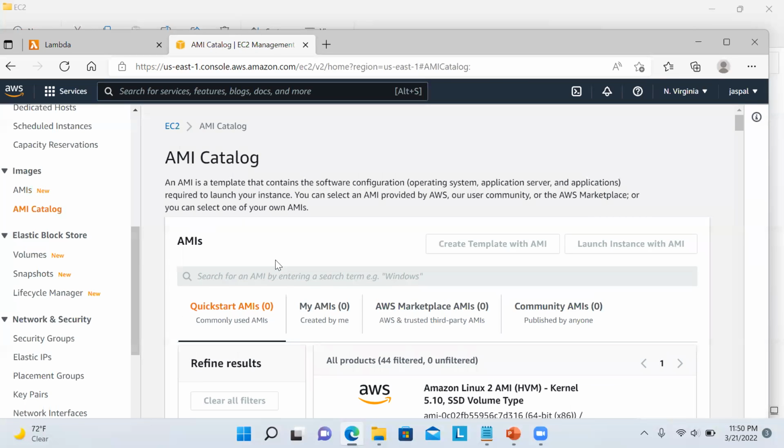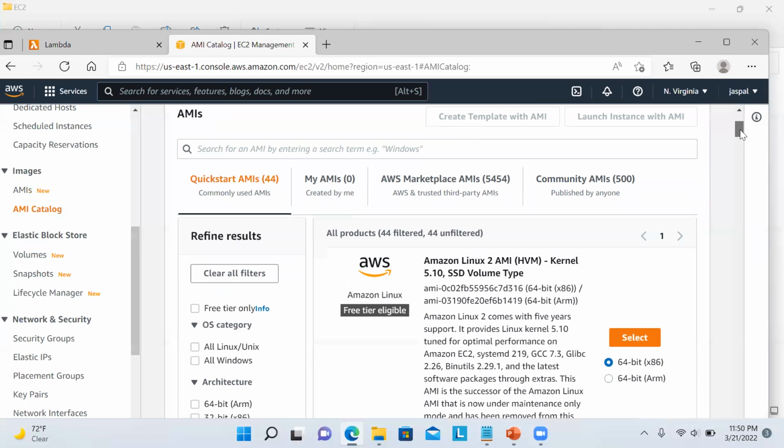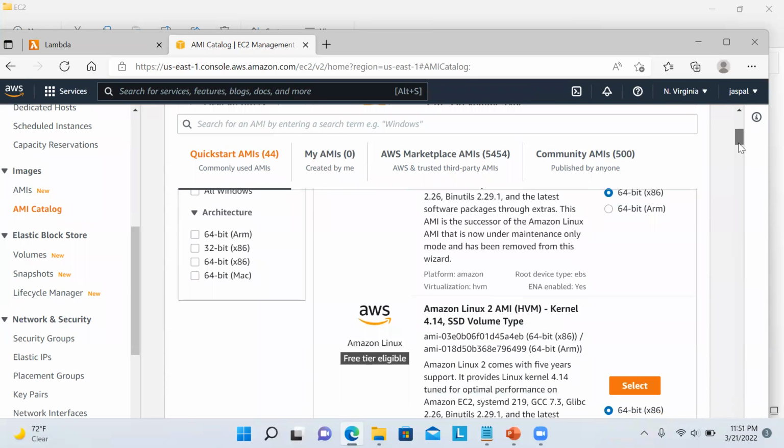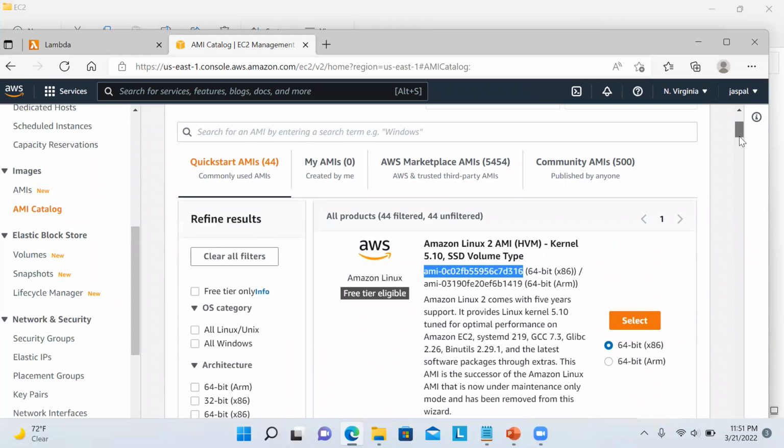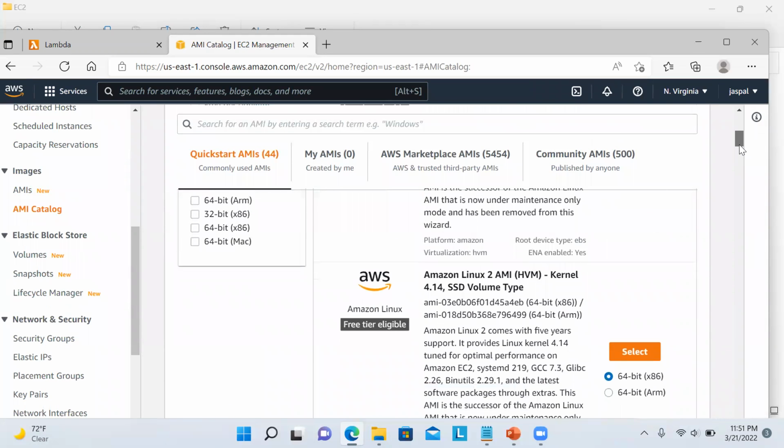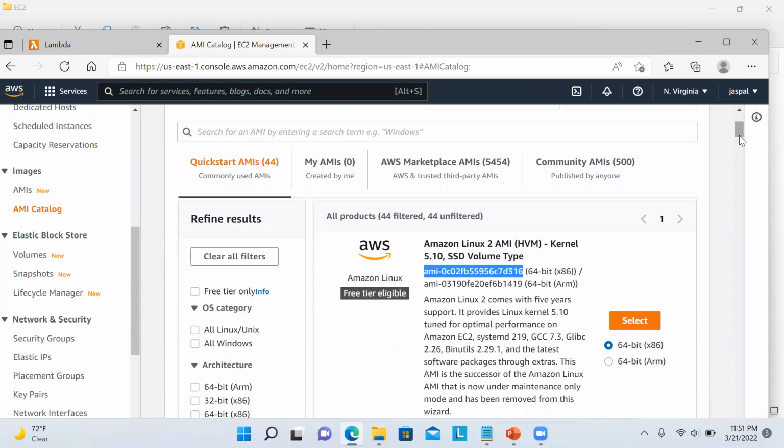You can click on the catalog in order to see. These are the AMIs provided by AWS. You can choose this AMI reference that we'll be using in our Lambda, as it belongs to the free tier eligible. So I'll be using this one. You can choose any one, whichever you want. There's a huge list, so you can choose as per your requirement. This is the SSD volume type, so you can choose it.